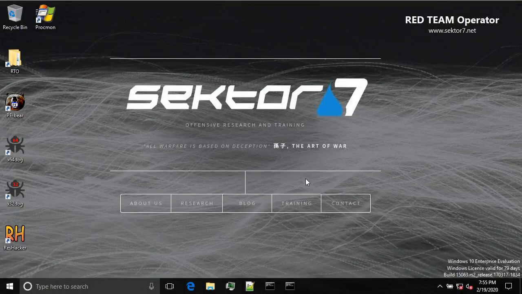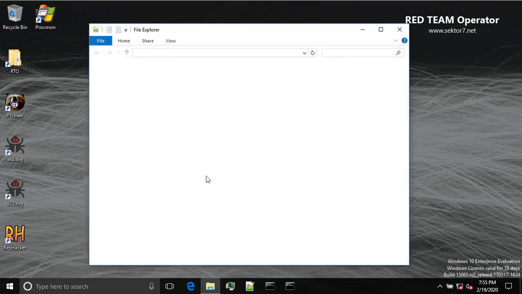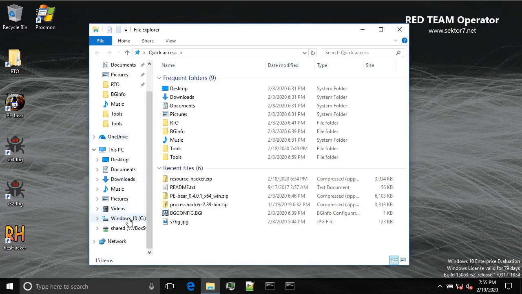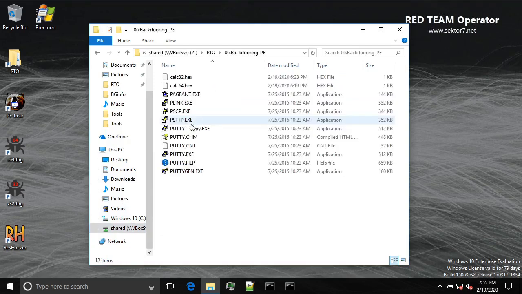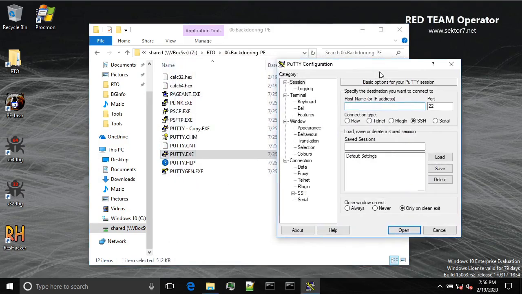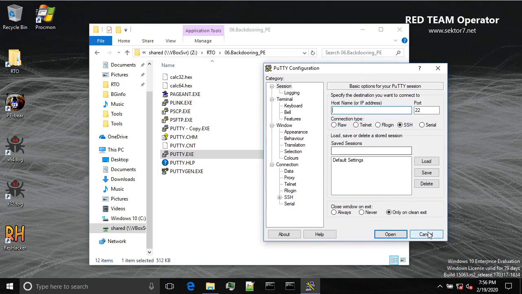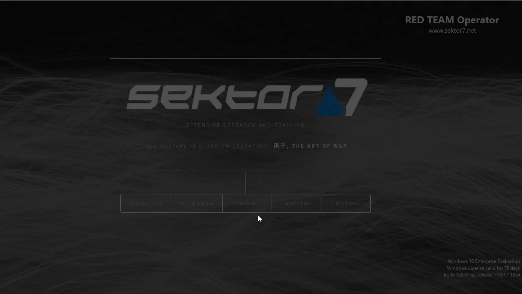Okay, so let's do the backdooring. For our target, first of all we need a target. So I picked putty.exe, which is a popular SSH client for Windows. Now, in this case, this is a 32-bit application.